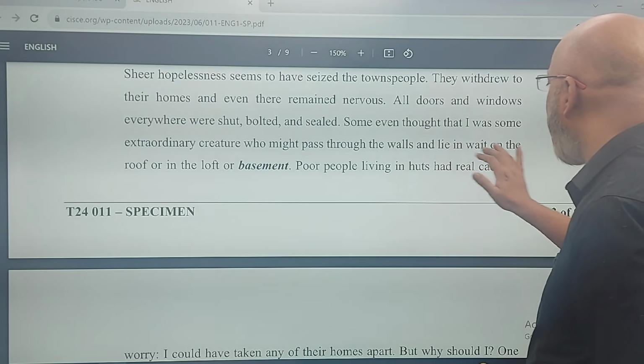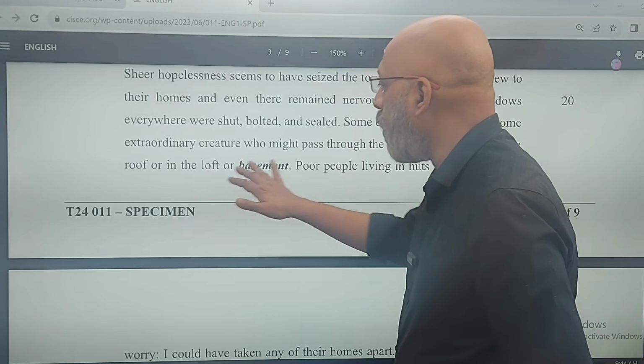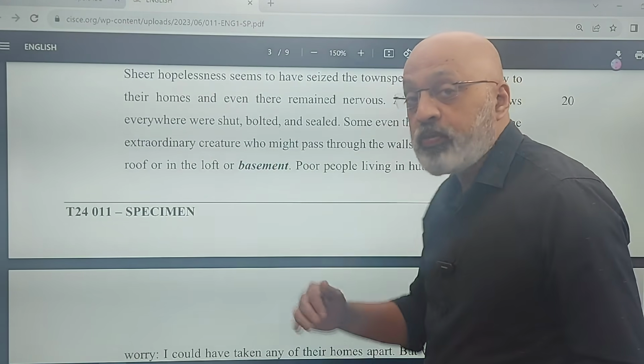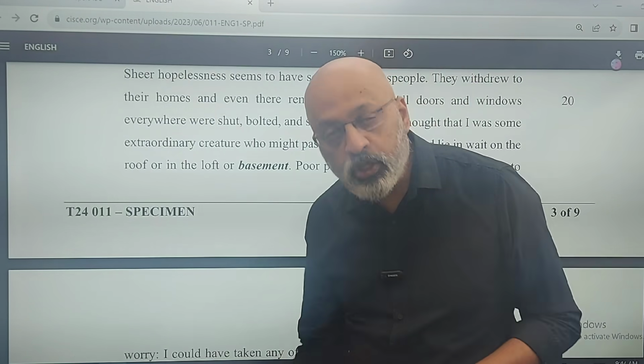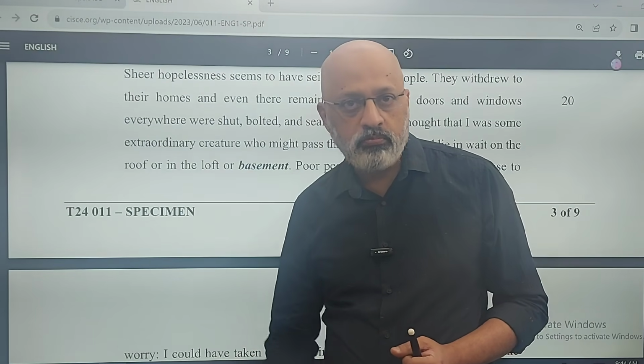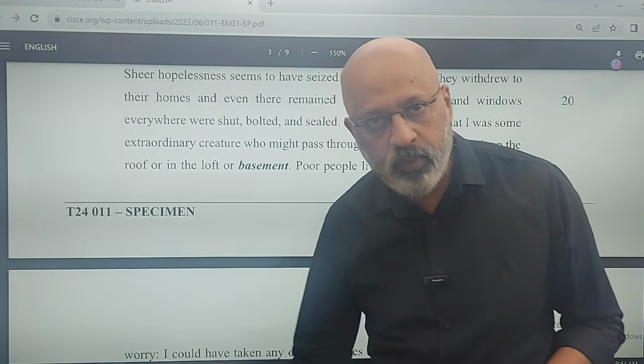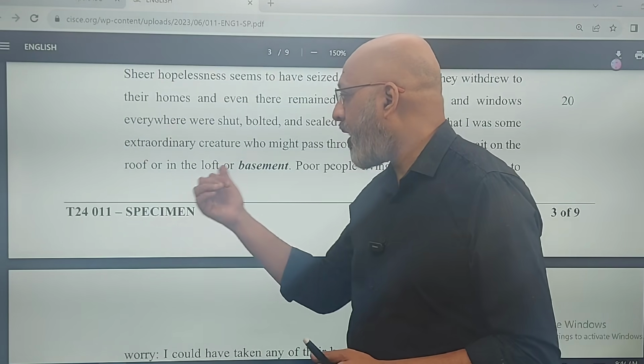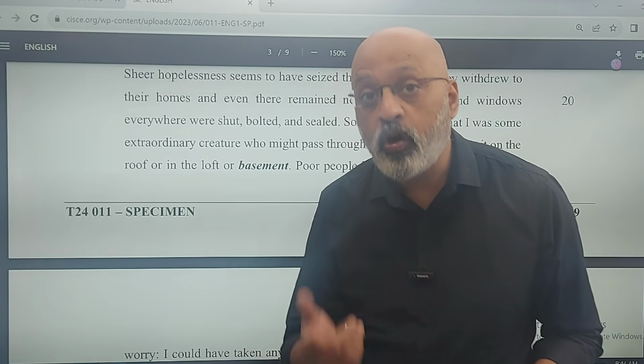Basement, for instance, यहाँ पे है line weight on the roof or in the loft or the basement. Now ये basement क्या है, right? It's the lowermost part of the building जो generally नीचे होता है कभी-कभी, you know, the -1 level. अगर इसके बजाय लॉफ्ट पूछा जाता तो लॉफ्ट क्या है?